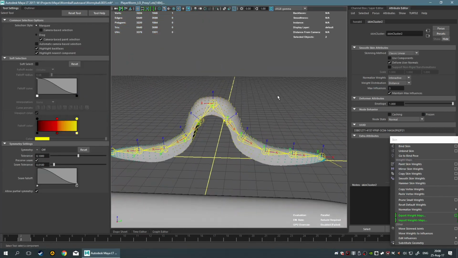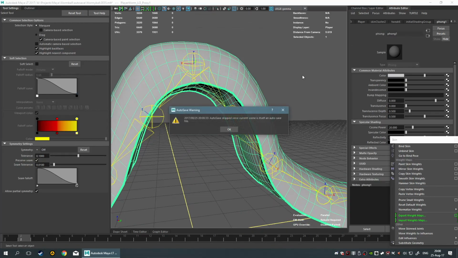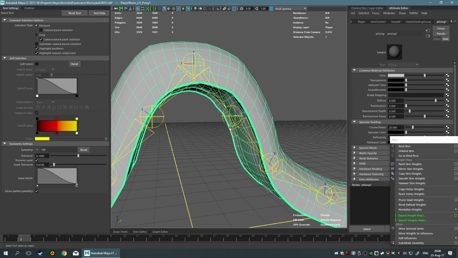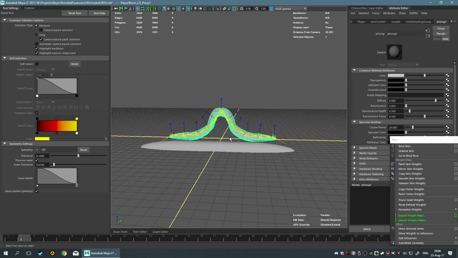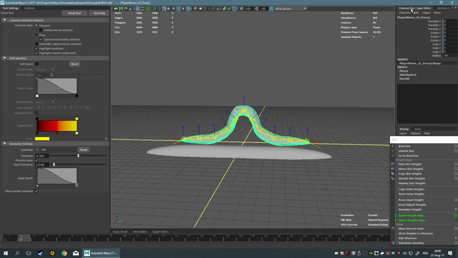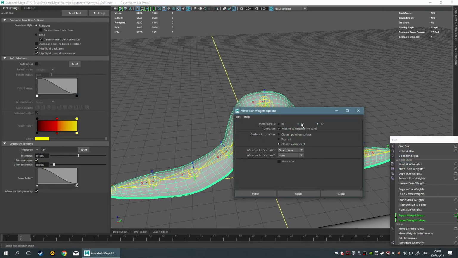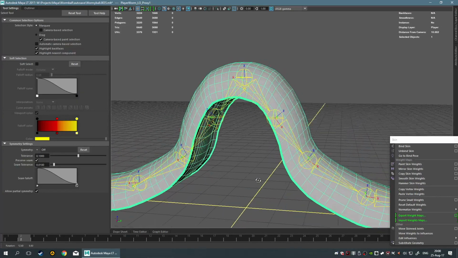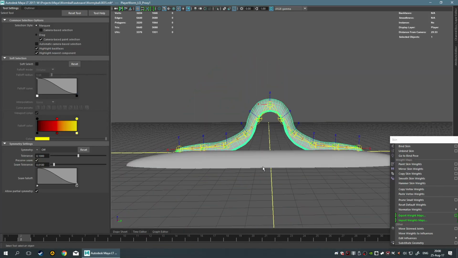Anyway, now that I have some respectable setup here, what I'm going to do is mirror my skin weights across. Now, obviously, this isn't ideal, and I will probably play around with this a little bit more, but it'll be just fine. It'll get things done for us. So I'm going to mirror this across my XZ axis first, and then I'm going to mirror across the YZ and then the XZ, and now I have something that sort of looks like this. It doesn't look that bad.